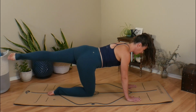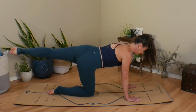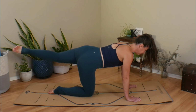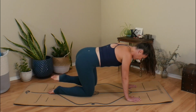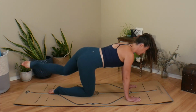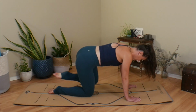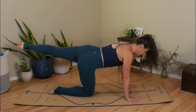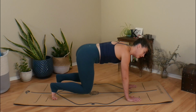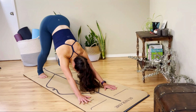Same thing here, you're long from your head through your body, out your toe, big inhale. Exhale, knee to nose. Inhale, reach it away. Exhale, knee to nose. Inhale, reach it away. Last one, knee to nose. Reach it away, pause, take a big breath. Set the foot down. Tuck your toes, take a big breath, and find a downward facing dog.